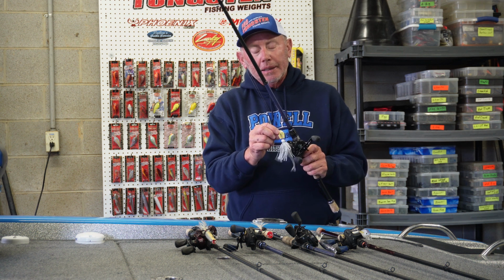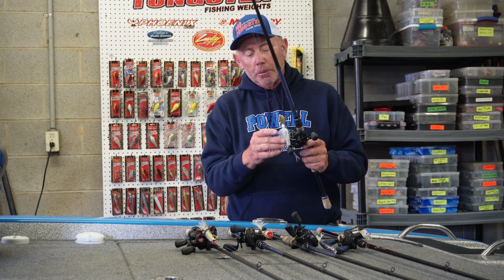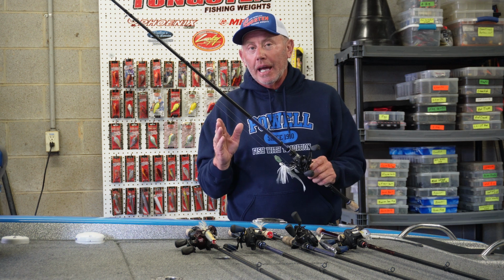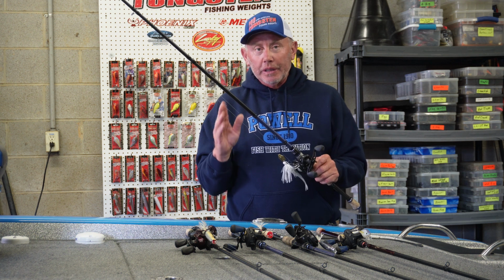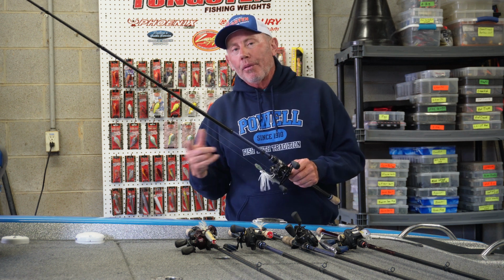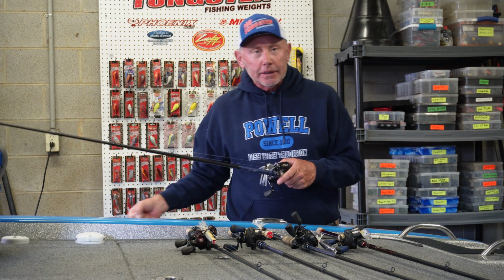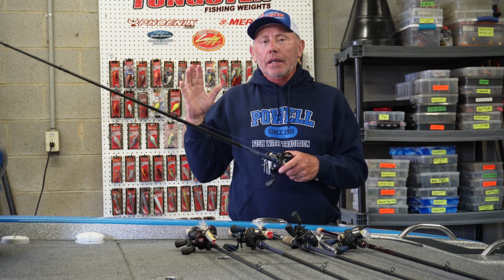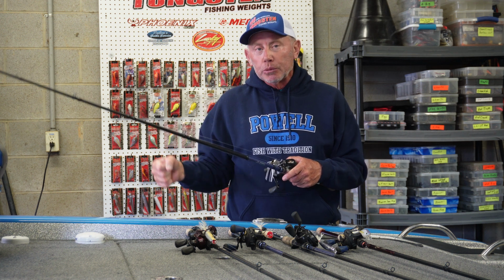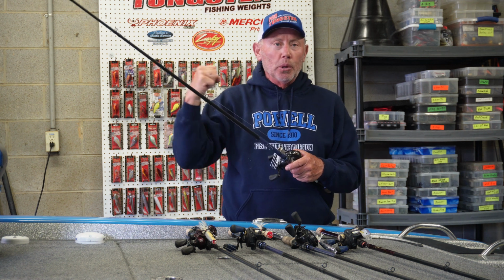I've been throwing a shad pattern one. It's got a gold blade, which seems like it's been working best for me. Like I said, this is a basic white and black one. And I've been throwing a 1/2 ounce versus a 3/8 ounce. The reason for that is because I've gotten the biggest part of my bites when I'm throwing that thing back there and slow cranking it through the grass, I'm gonna hit that grass, and I'm gonna jerk that bait out of there. That's when we catch probably 80% of our fish throughout the day, when we make that quick jerk and that bait flies up and I let it fall a little bit, boom, and it eats it.